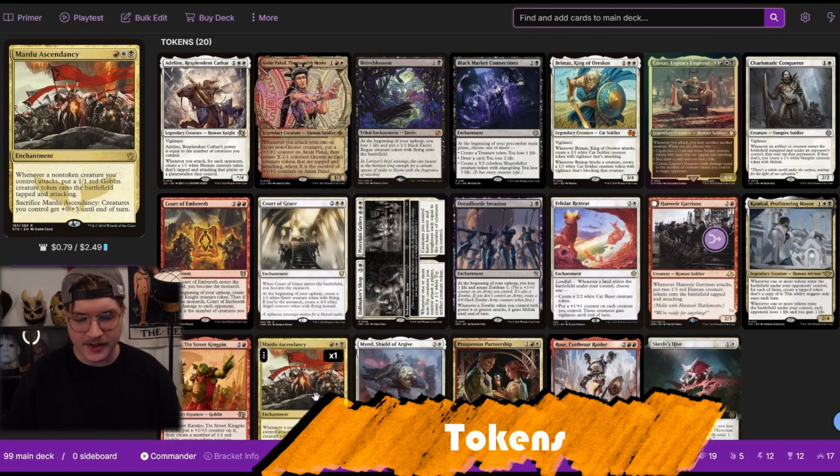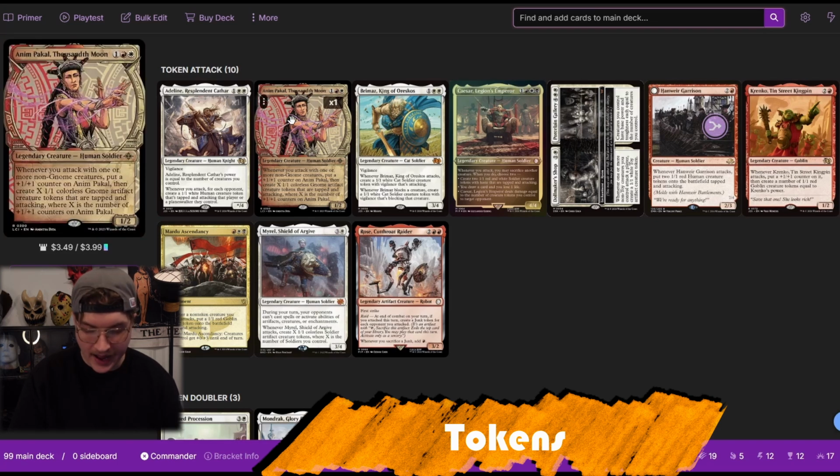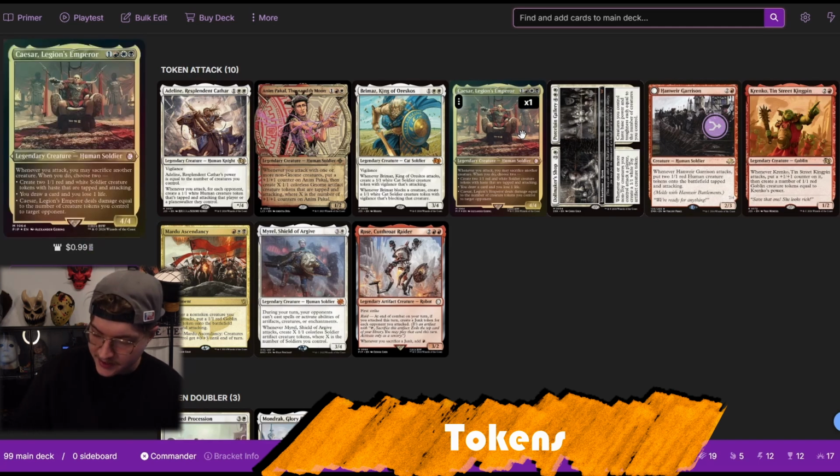Then, let's get to the good stuff. Whenever we attack, Adeline will give us attacking humans for each opponent. Anim Pakal gets a +1/+1 counter, then creates X gnome creatures that are attacking for every +1/+1 counter on Anim Pakal. Caesar lets us sacrifice a creature whenever we attack, then we can choose two: create two soldiers that are attacking, draw a card, and deal damage equal to the number of creature tokens you control to target opponent.